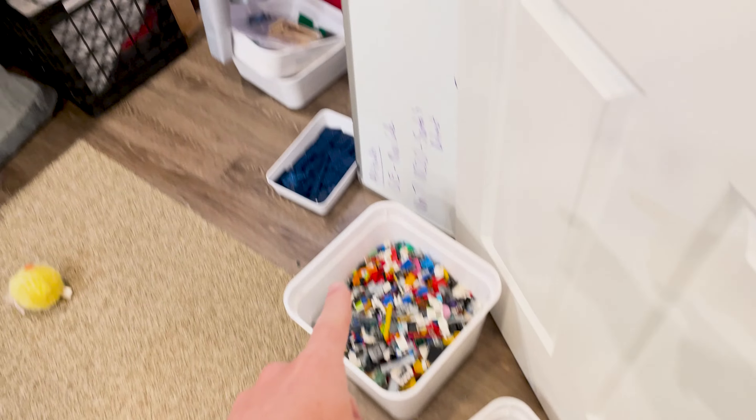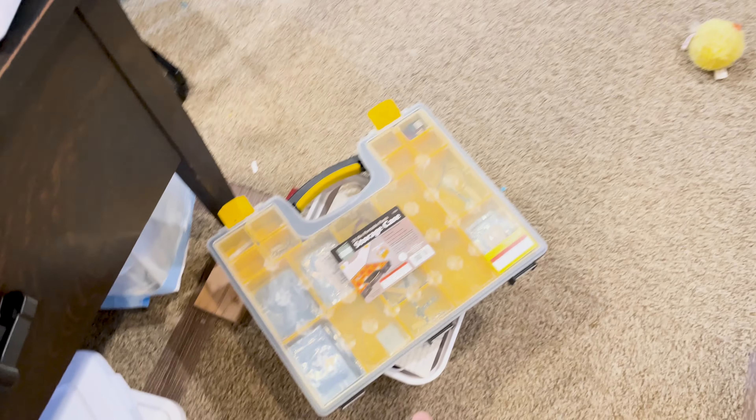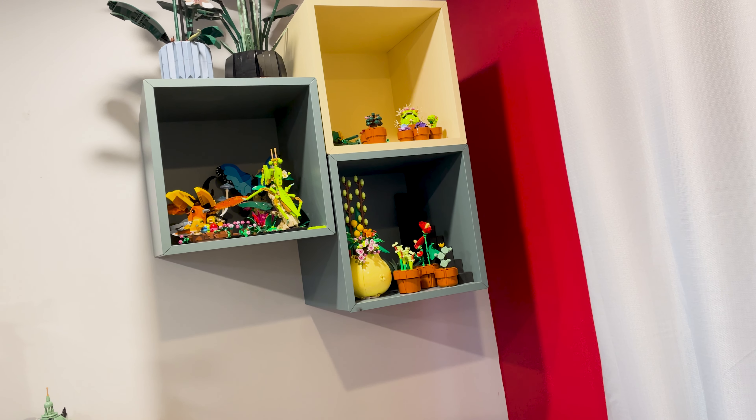The fifth drawer will go here and hopefully get me along most of the way for my part storage. This is bulk that needs sorting — that's ocean stuff, beach stuff, my lighting stuff. I'm going to pull these curtains down since I have a shade here; this window does get direct sun in the mornings but I think the shade will protect the Lego enough, and I hate how this corner looks right now.